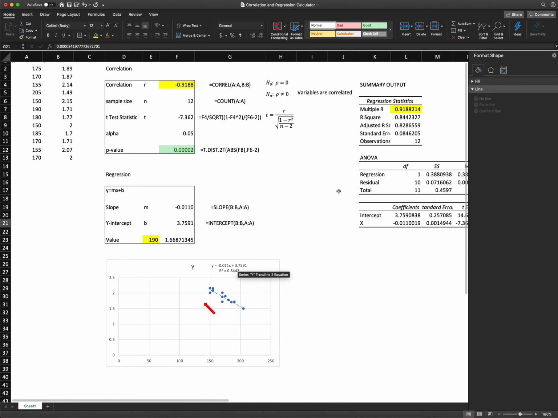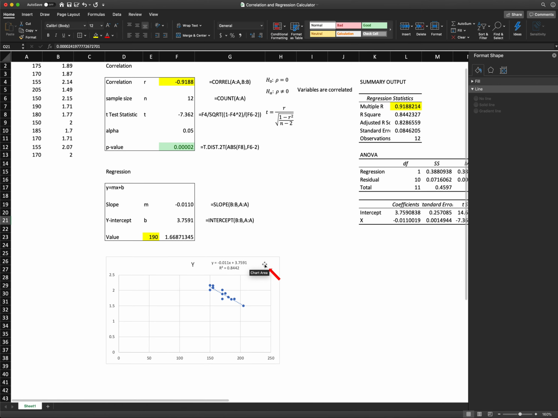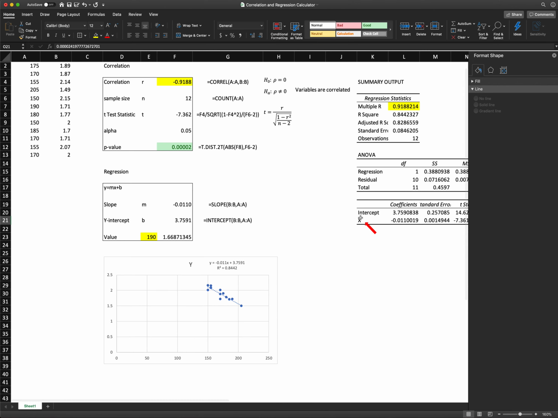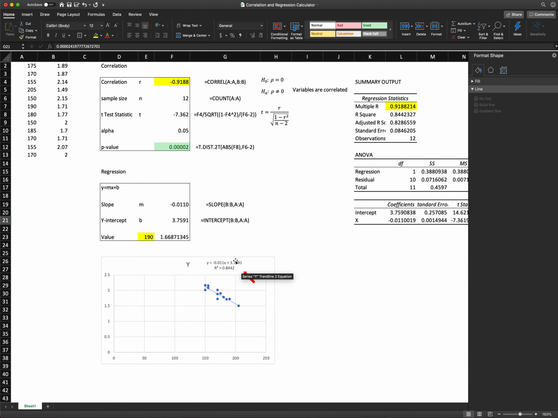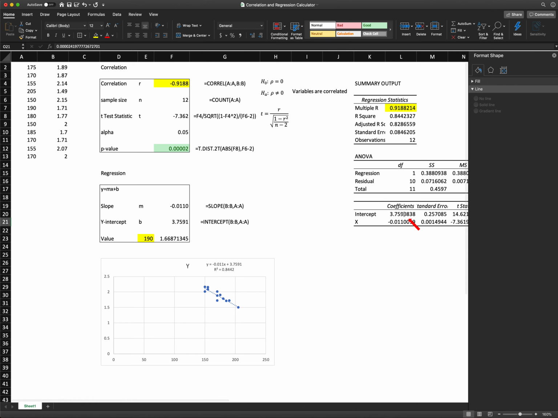So those are the three different ways we can get the equation for the regression line. We can do it directly from some simple Excel formulas. We can do it visually and get it outputted at the same time. This will also help remember the ordering of the Y-intercept and the slope. I think I forgot to say this. The values for the Y-intercept and the slope are located here. The first value is the intercept, labeled Intercept, and then the slope will be beneath that.